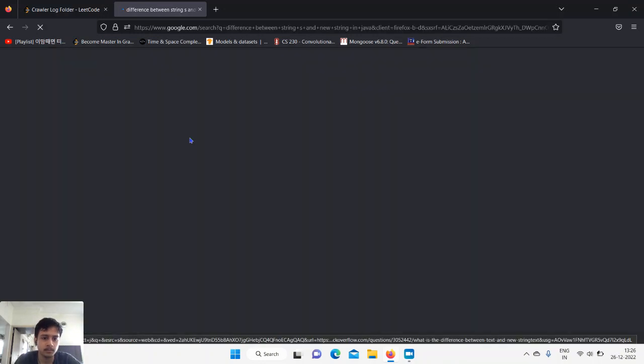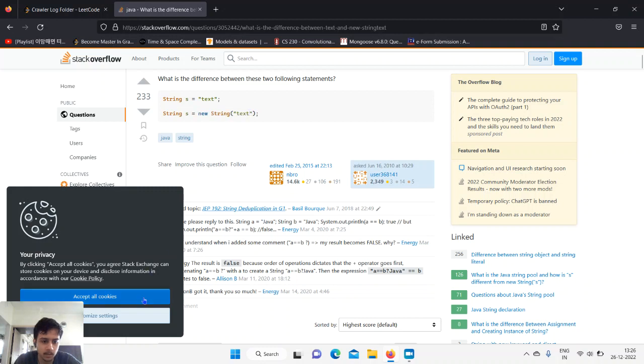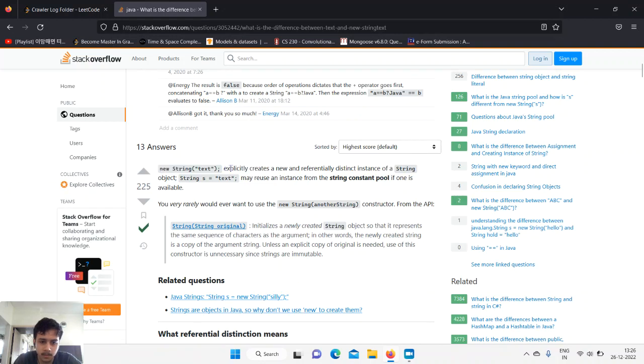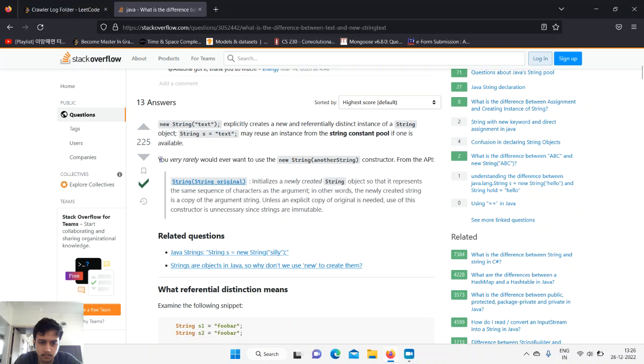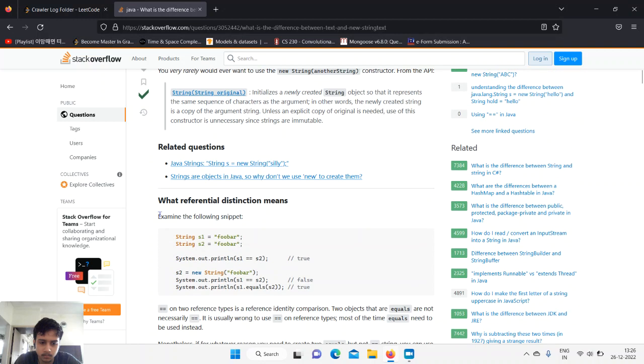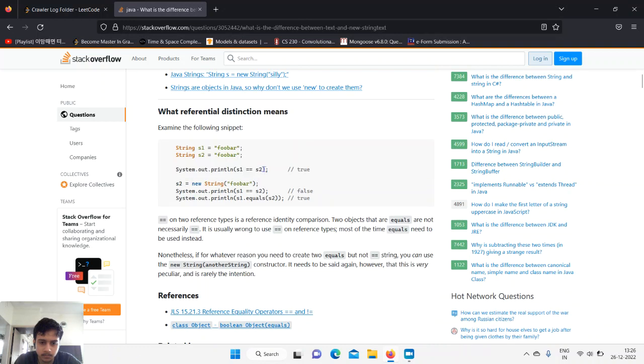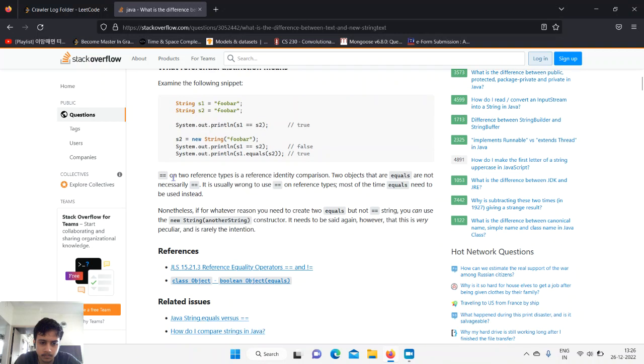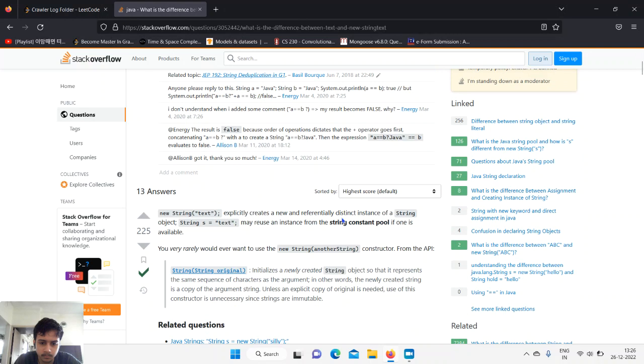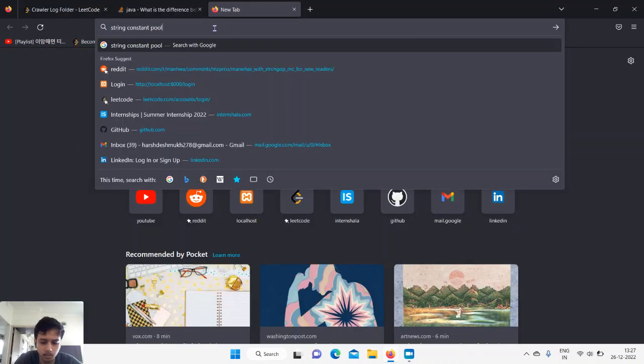Yes, I need to find it. It explicitly creates a new string. String constant pool. What does string constant pool mean?